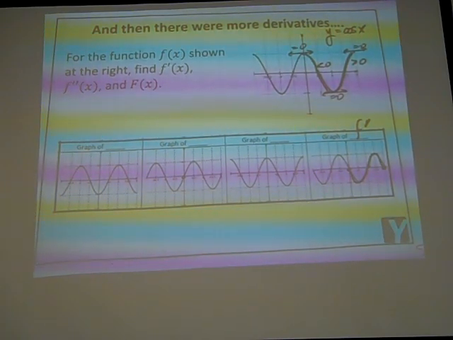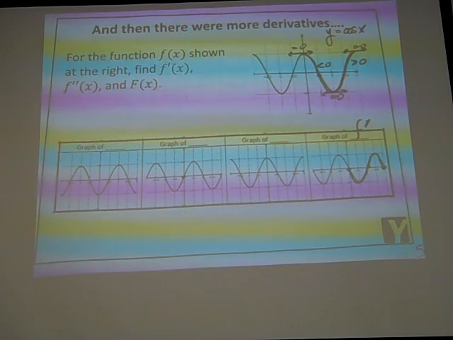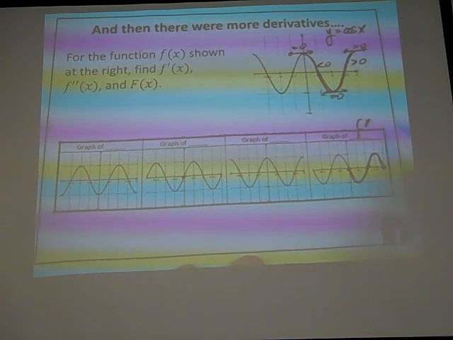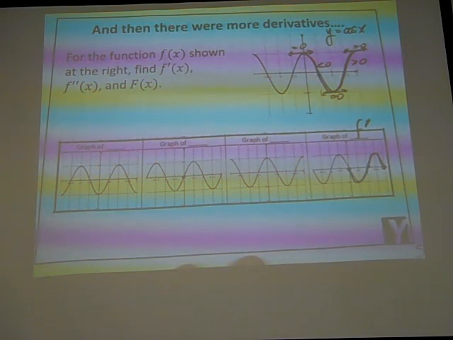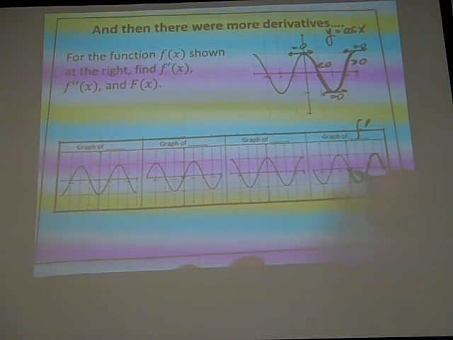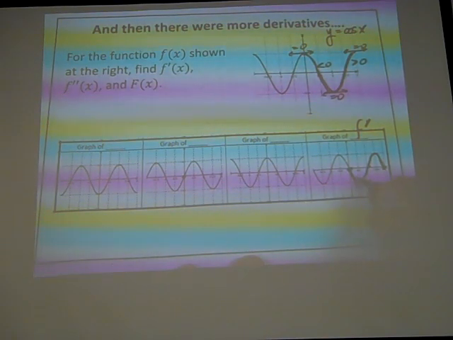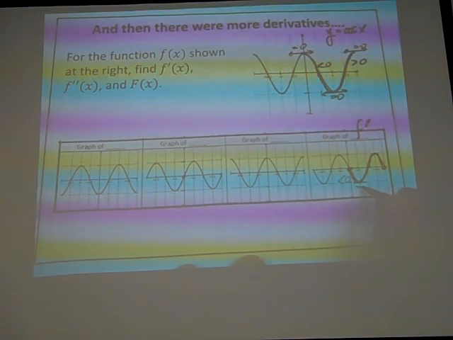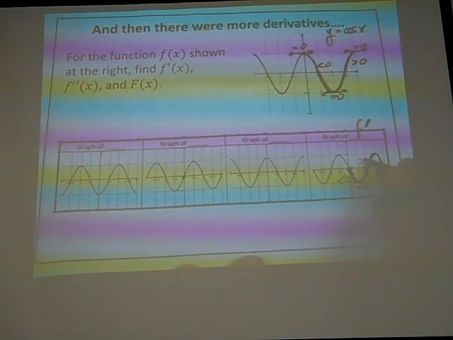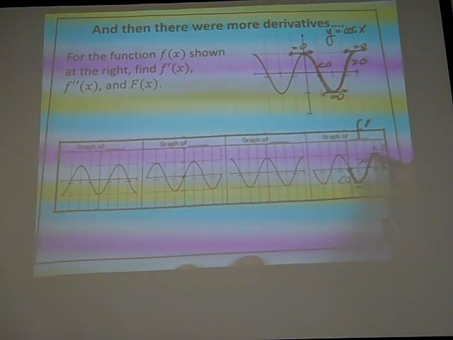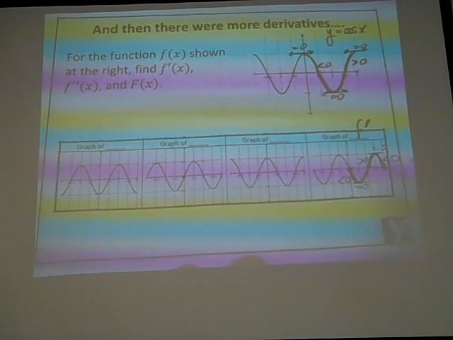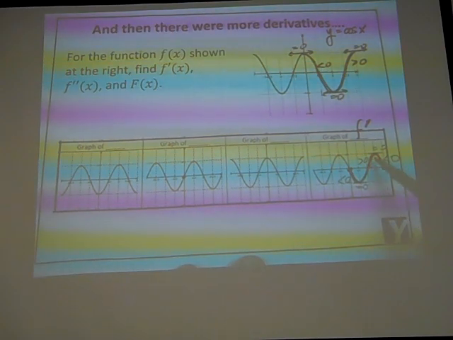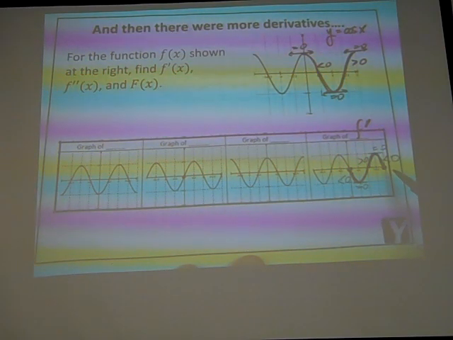How do we find f double prime, or the second derivative? Well, we'll look at the first derivative. If this is f prime, let's talk about the behavior of its derivative. Over here, starting at 0, the function is decreasing, so I'm looking for a function that is going to be below the x-axis, then equal to 0, then increasing, then equal to 0, then decreasing. So I need to see negative followed by 0, followed by positive, followed by 0, followed by negative.